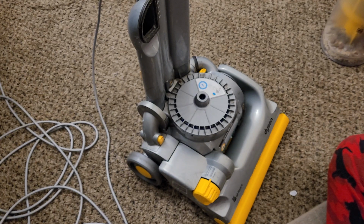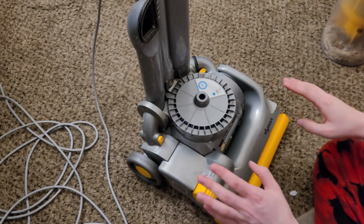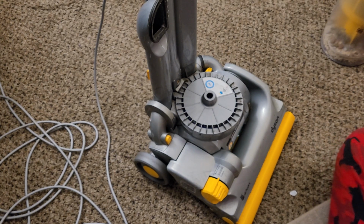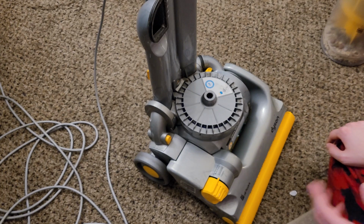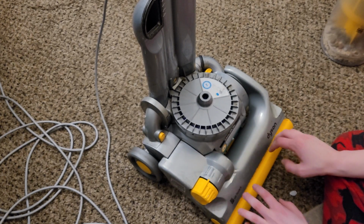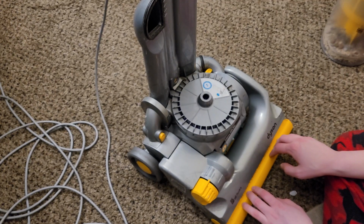So one thing we'll be doing is cleaning off the body of the machine. Now one thing that's a bit controversial with the way that I fix my vacuums is I try to work smarter and not harder. And there's some instances where it's not super necessary to disassemble the machine. A lot of these Dysons that are clutch-based, I clean out underneath the base assembly whenever I change the clutch. So a lot of times that work doesn't necessarily need to be done again.